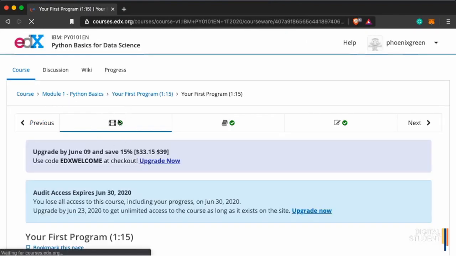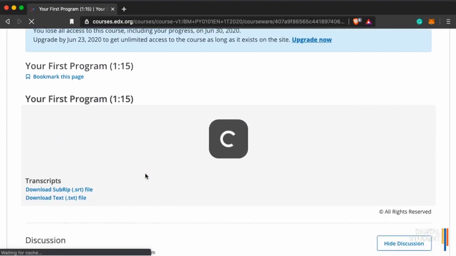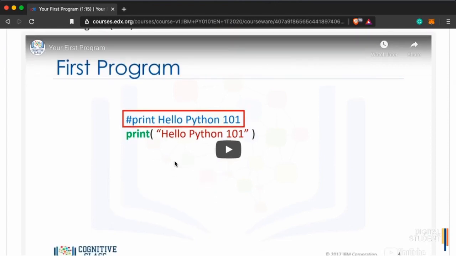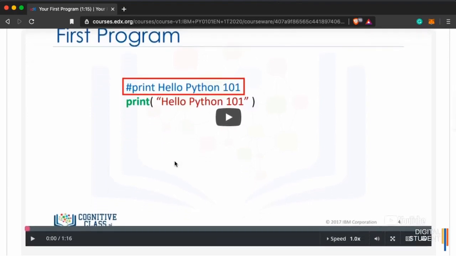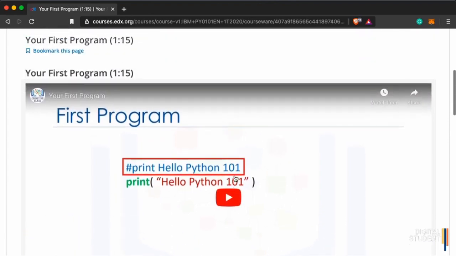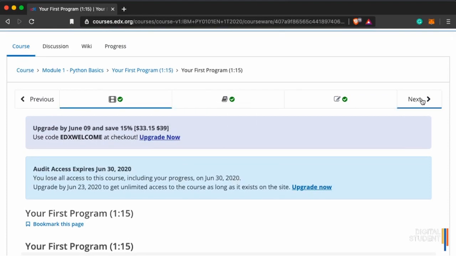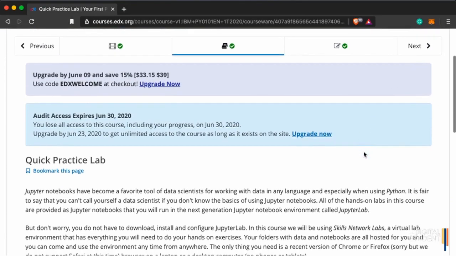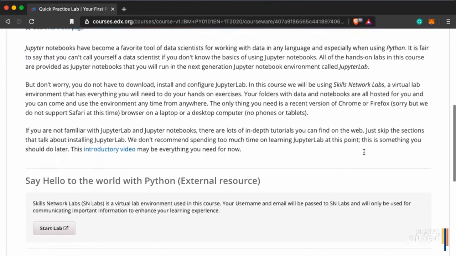So we're in the first one, and we're looking at the video first. What the video does is give you all of the information for the lesson. What I tend to do is watch the video along with the actual playground, and if you do it this way, it helps a little bit. They're very short videos, so you can watch the video, and once you've done that, you press the next button and it takes you to the playground. There is a setup procedure for this, which the first time I did it took about 2 or 3 minutes, so just be aware of that.